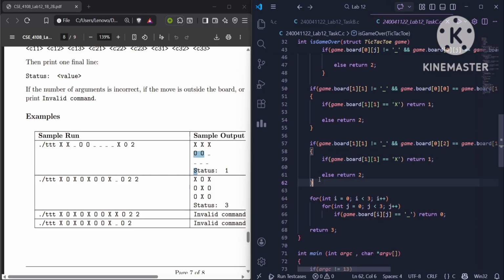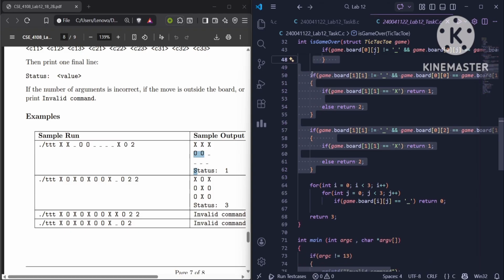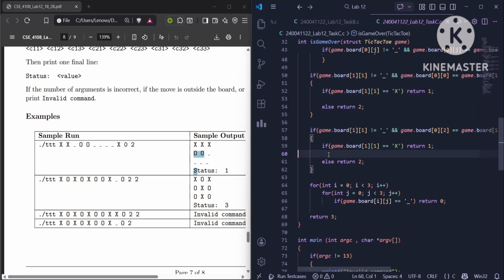After these checkings, if none of them are true, what can happen right now? The only thing that can happen now is that the game is still ongoing and none has won, because I have written the winning conditions right here.